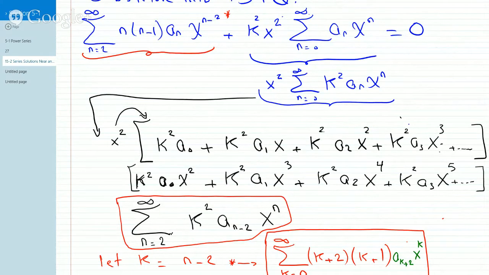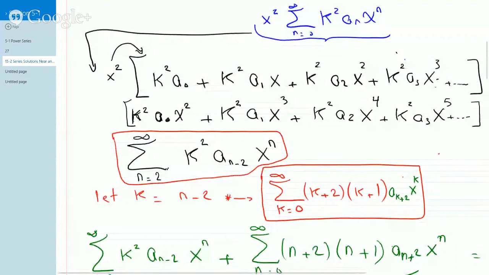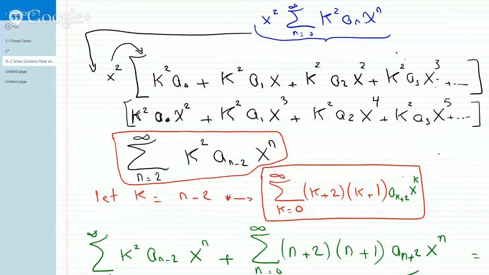Then we multiplied the x squared in. And when we did, we got k squared a0 x squared plus k squared a1 x cubed, etc., till the end. And now what that seems to indicate is we can write a more general term: this is a series that starts at 2, with k squared, and when x has a power of 2, the coefficient is a0, which means the coefficient is 2 earlier than the power of x. So this is a_(n minus 2). And now we said, okay, fine, since this is a dummy variable, let k be n minus 2. Okay?